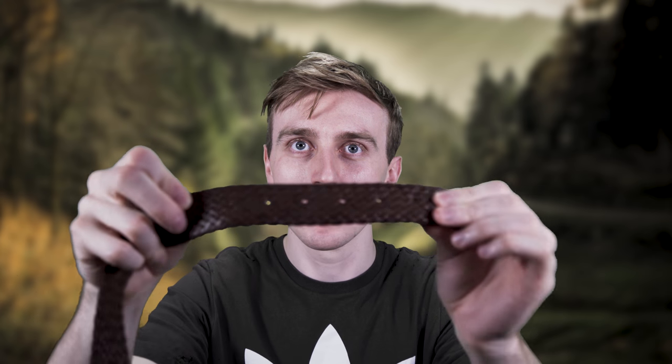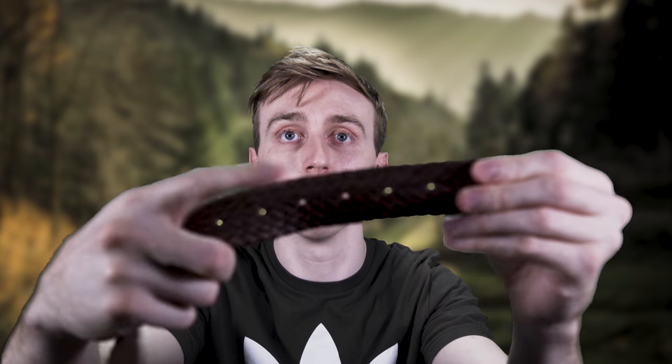Something to know about the belt sizing is that on the website they suggest you go two inches more than your actual waist size. So I'm a 32, so I would naturally go for a 34, but I actually asked for a 36 and it fits me perfectly — especially if you are tucking in a lot of layers into your trousers when going out backpacking or hiking. I've got probably three layers on and tuck in two, which fills it out a bit. So their recommendation of going two inches higher will put you in the middle. Just something to note.